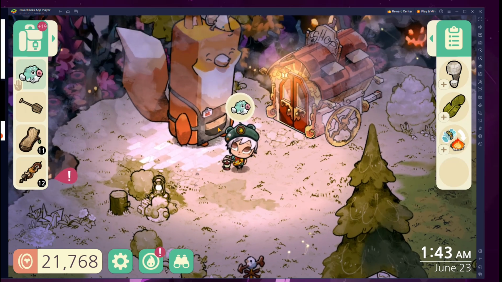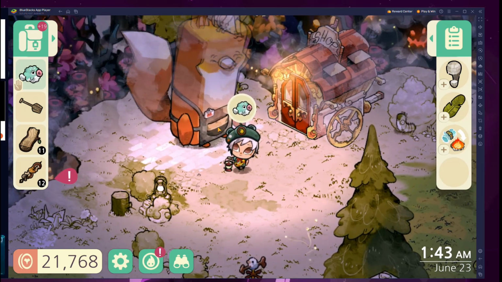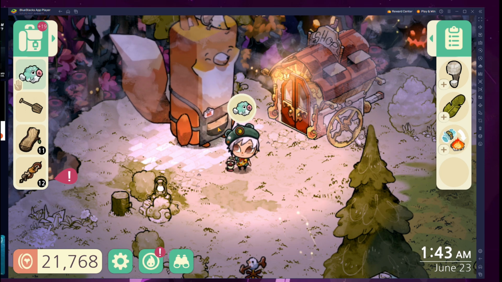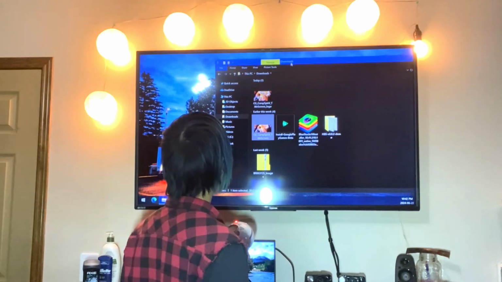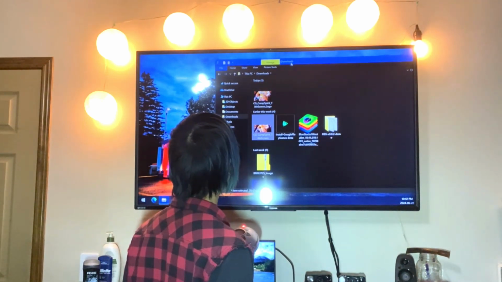But for the time being, if you managed to get yours going as well, then congratulations, you're playing Camp Spirit on your computer the right way up. Enjoy and have fun. That explains why it took so long to load every time I tried to open it up.